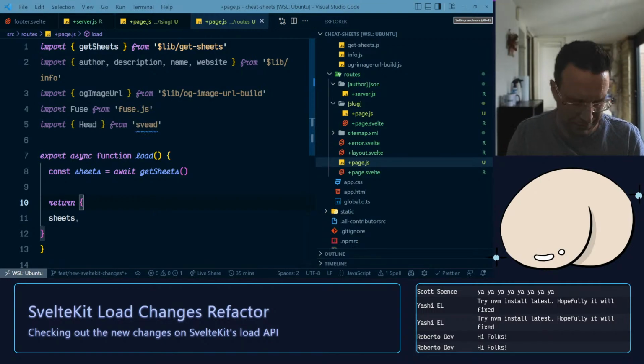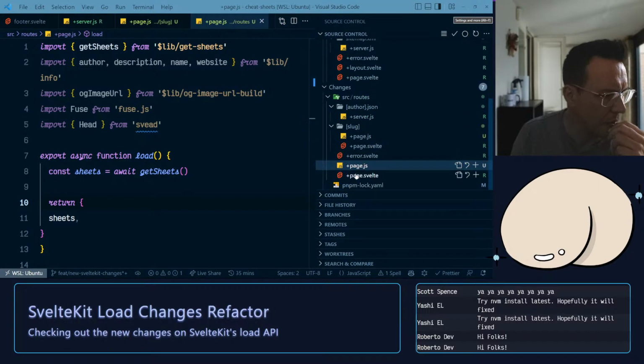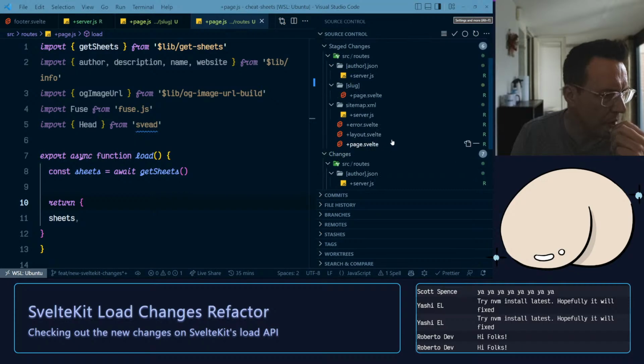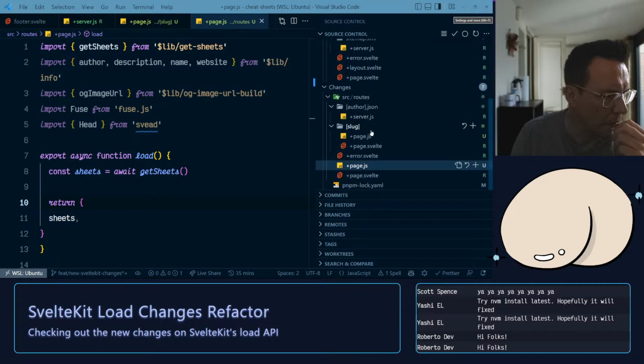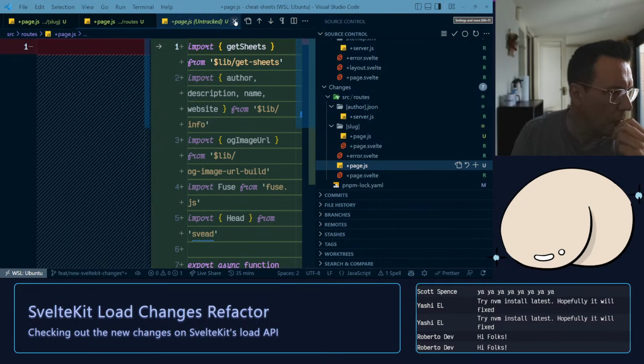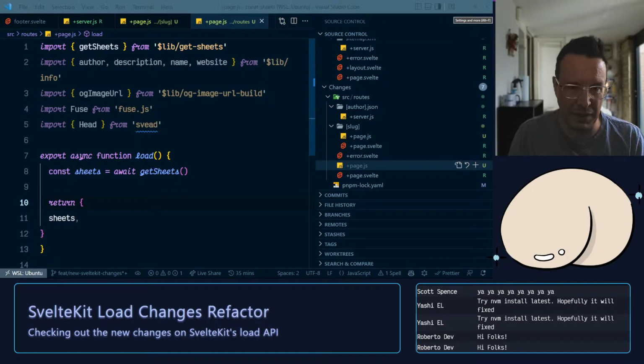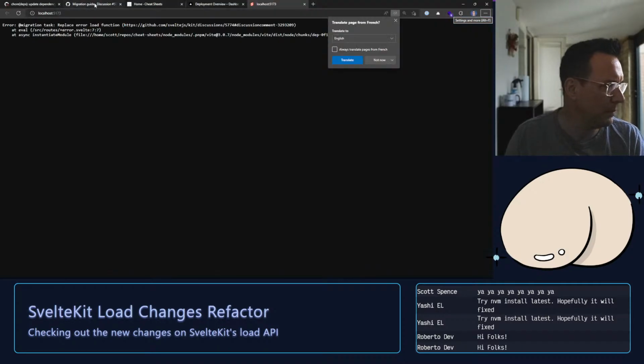Oh, I've got to check out the git diff on this. This is page on roots, which is it? Page, source roots plus page.js. This one, right? Oh. Yeah, I don't think this is going to be a good one for the stream for me to try and work out. I'm going to have to go back to what it looks like on GitHub here.